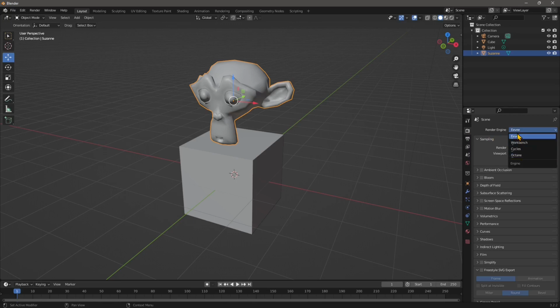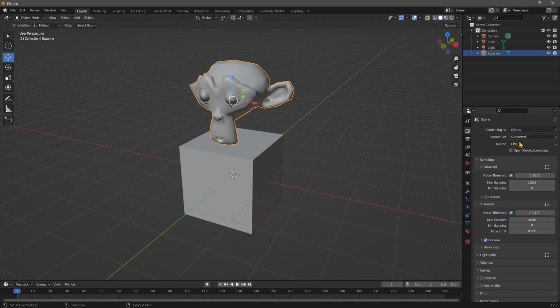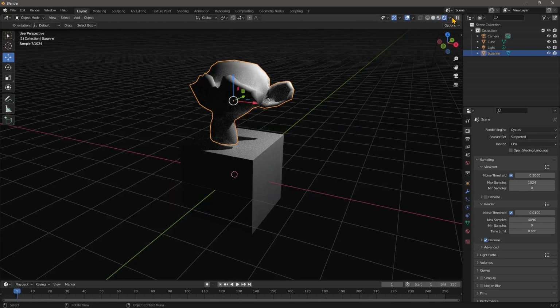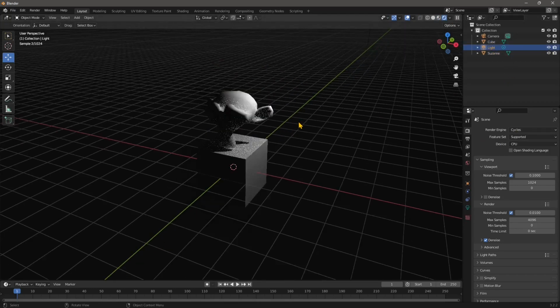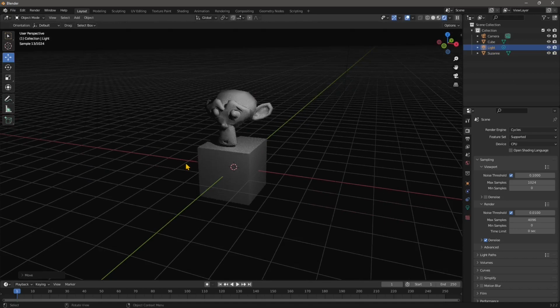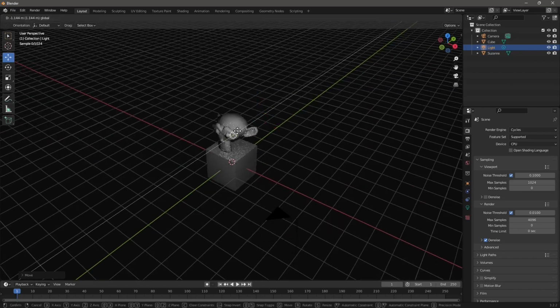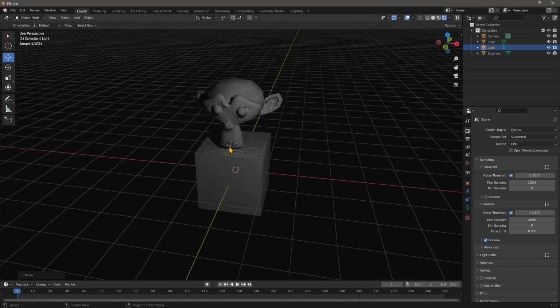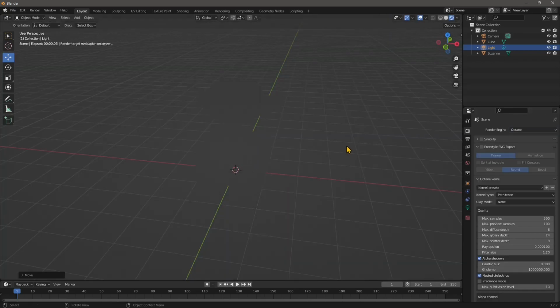You can switch from Eevee to Cycles. And if you want to see the actual render, you can click on the fourth sphere there on the top right. So now it's rendering with Cycles, which by the way, is an excellent render engine. So you can definitely use Cycles if you want to render. And I'm also going to move that light a little bit forward so we can see our monkey head better and start to use it. It's a real-time rendering as well, so it's pretty similar to Octane. But if you want, we click there again and we switch to Octane, and there you go.